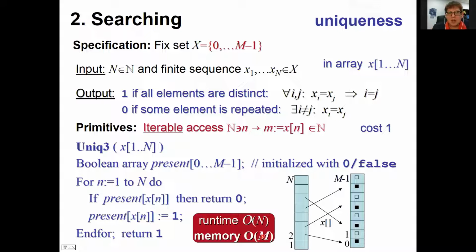So if you have a computer with like 4 or 8 or 32 gigabytes of memory, and if that memory is exceeded, then the algorithm simply won't run at all. And waiting a little bit longer doesn't help, right? So let me say it again. Runtime is unbounded, but memory is bounded, and an algorithm that exceeds the memory of your computer will simply not run, it will simply not terminate at all.